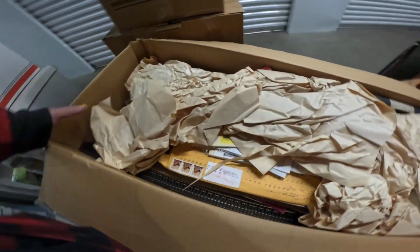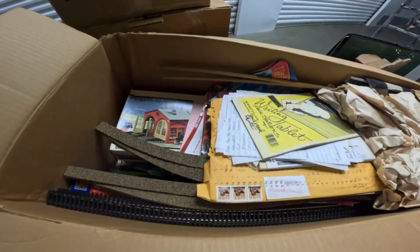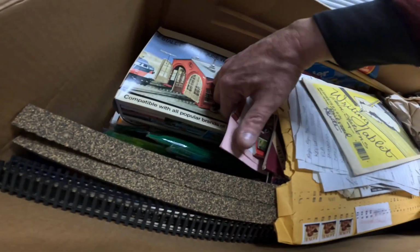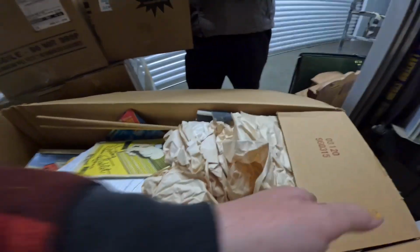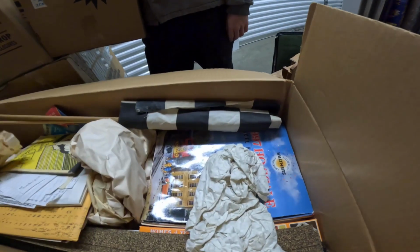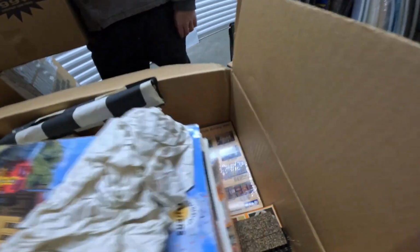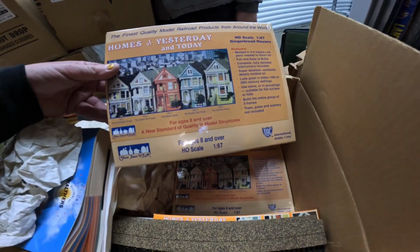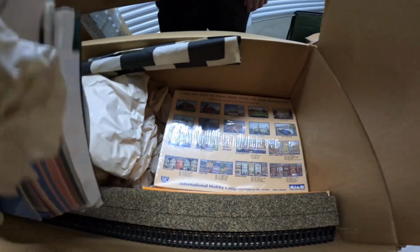Okay, this one was marked trains. And that's exactly what it is, guys. That is freaking cool. I don't like the magazines, but it gives me hope that there is some type of train stuff going on here. Magazines are not what you want to see in the train world, and buildings are actually some of the least desirable things too. There are some good brands, don't get me wrong, but you want trains. But I like it. This is a good start.